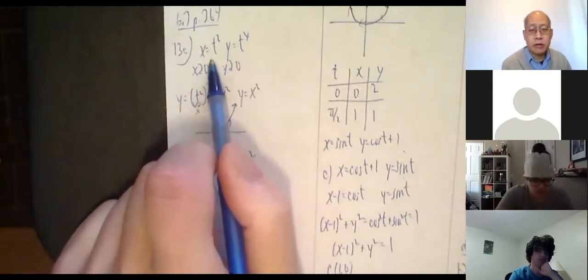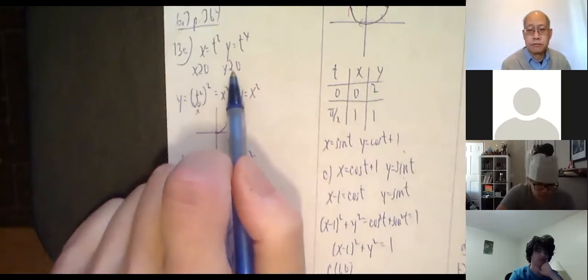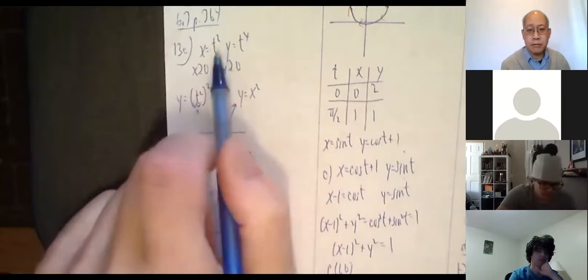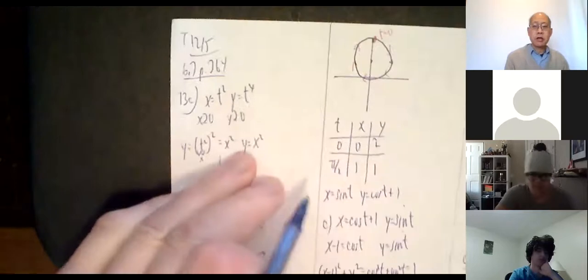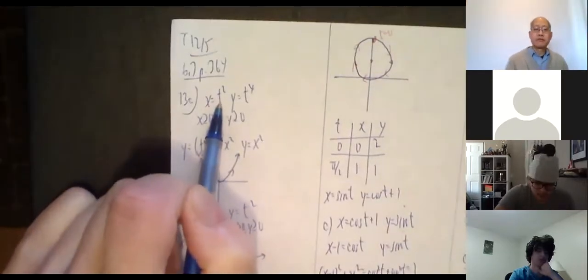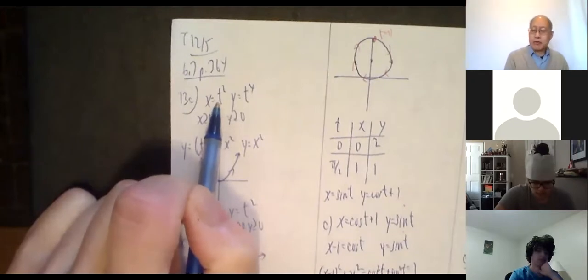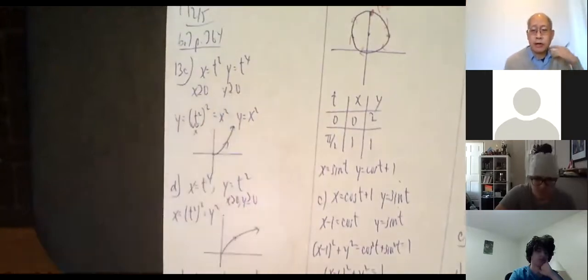x is greater than or equal to 0. y is greater than or equal to 0. Can you see why? We're not doing imaginary numbers, none of the i stuff, none of the complex numbers. So only for real numbers, this can't be negative, unless, again, you plug in i, but we're not allowed to plug in i right now. So that can't be negative, that can't be negative. So x is greater than or equal to 0, y is greater than or equal to 0.